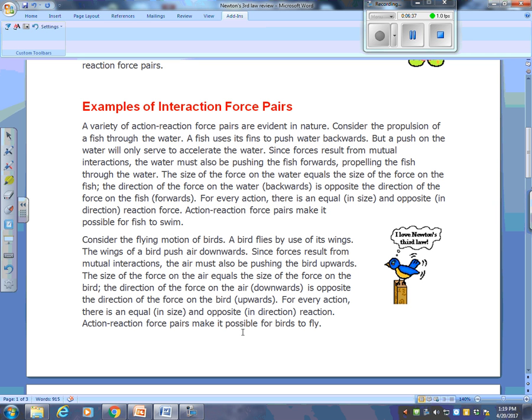Sweet, we get it. That doesn't make sense to me though, because why would it be equal? I feel like it has to be more in order for it to go anywhere. When it's going up, it would have more. But if it's flying at the same level, it would be the same, right? Equal! I mean, he said it about eight times. Okay, if it was more.